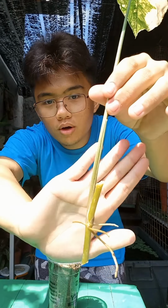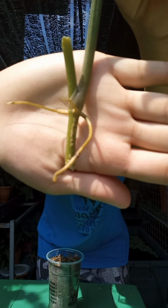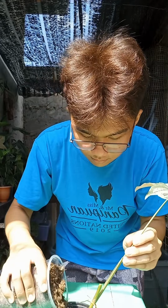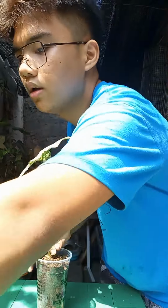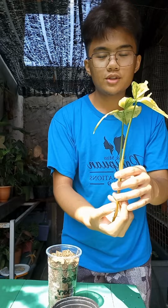Now let's put them in these pots. So this is plant number one. The roots are fine and doing really good. Actually, this is the first cut.